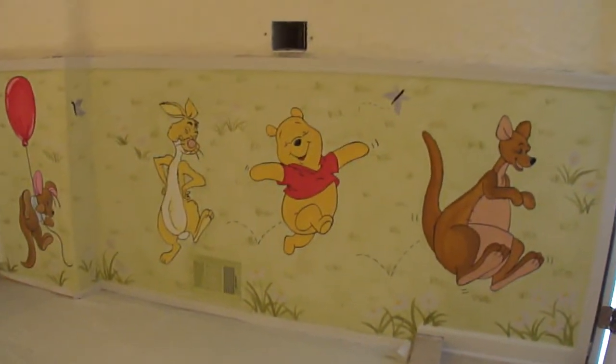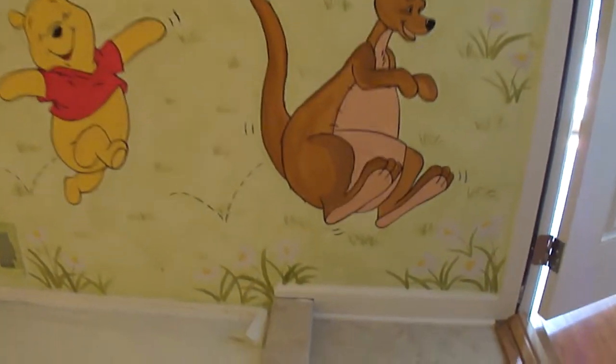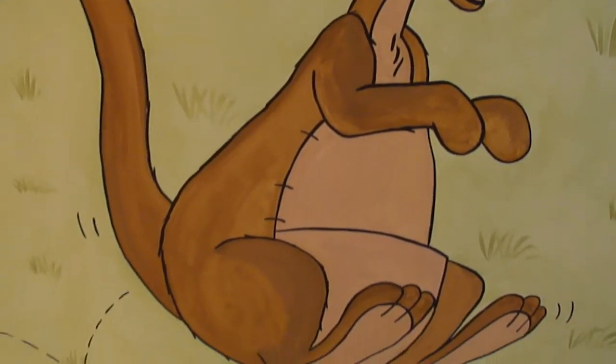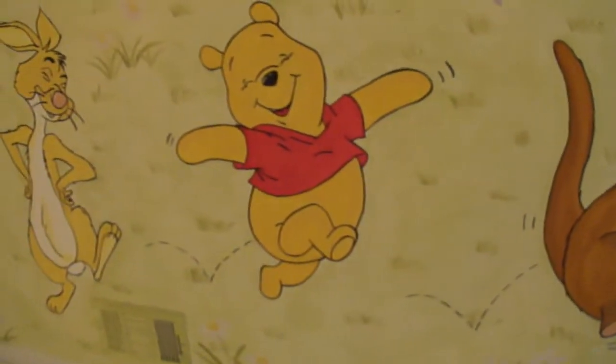As you spin the rest of the way around the room, on this wall here we have Winnie the Pooh characters. This is actually the same pink that was used to match the Himalayan sea salt, so I did that throughout, included in the flowers, and that kind of pulls everything together as well.